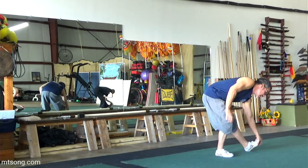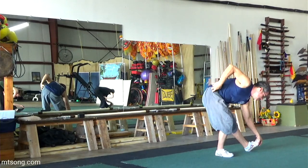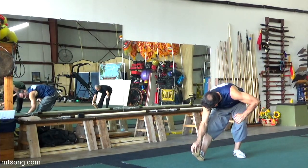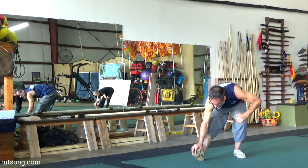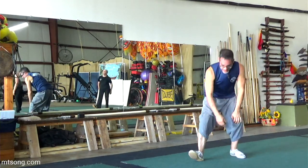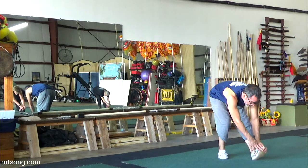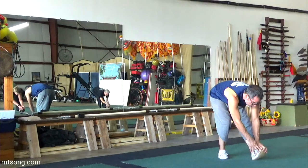Ready, one, two, three, four, five, six, seven, eight, nine, ten. Switch, other side. Reach down and grab the foot. Ready, one through ten. Come back up, bring the foot in front this time. Reach down, grab the toe, ready, one through ten.